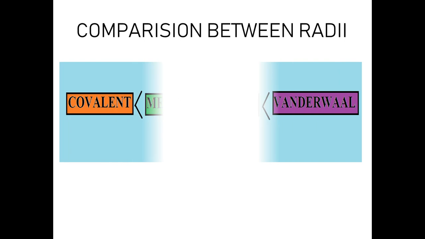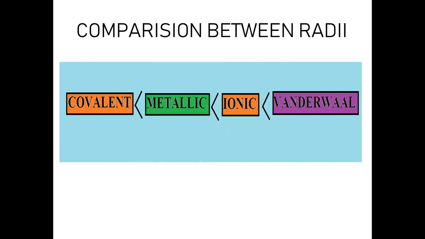So in this lecture, we talk about covalent radius, metallic radius, Van der Waals radius, ionic radius, and its two types, cationic and anionic radius. So we made some conclusion about which radius is larger and which is smaller than the others. Basically, we find the conclusion that Van der Waals radius is the largest one and covalent is the least one.